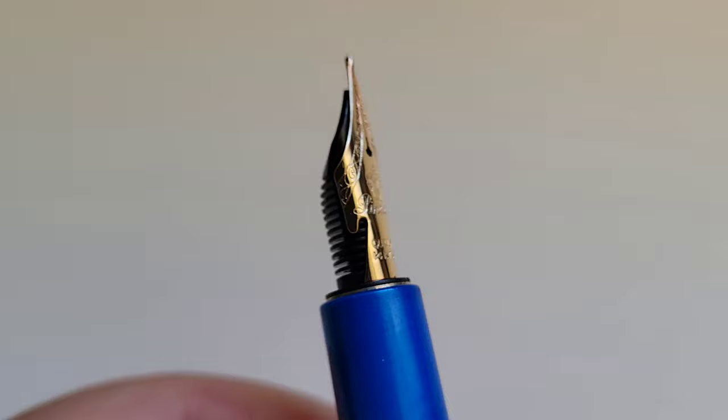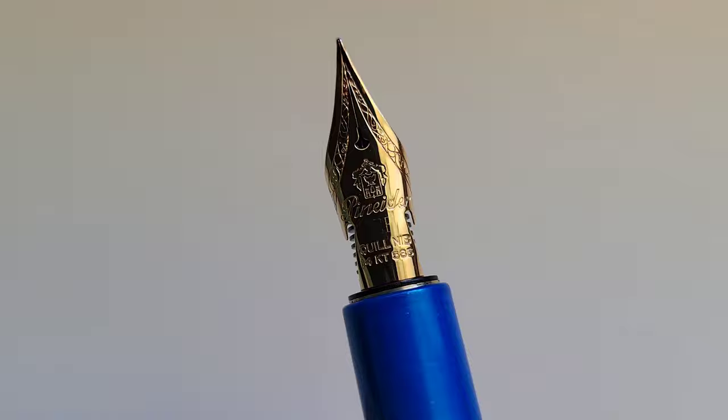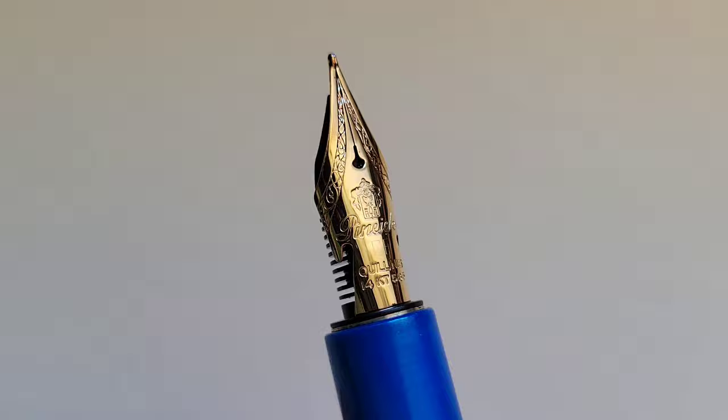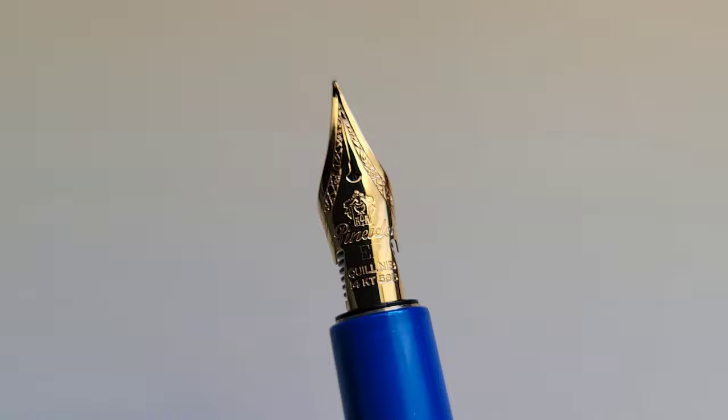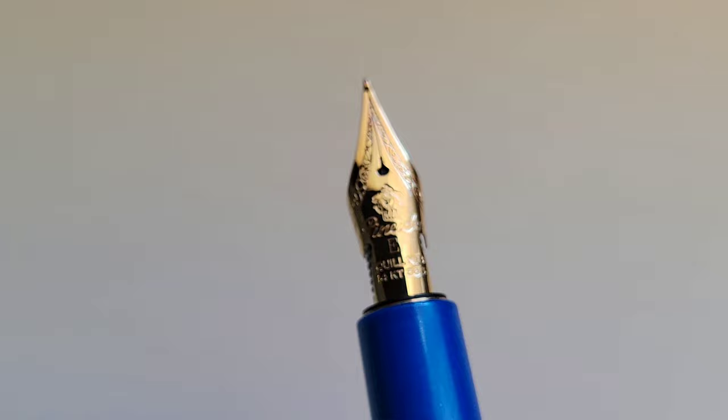There's maybe a lot of controversy about this nib being referred to as a flex nib. I'll say right now that in my opinion, it is not a flex nib. It's a soft nib, it's a flexible nib, and you'll be able to see that in the writing sample that will be done with it, but I wouldn't compare it to anything that's actually a flex nib. At best, it would be a semi-flex nib.